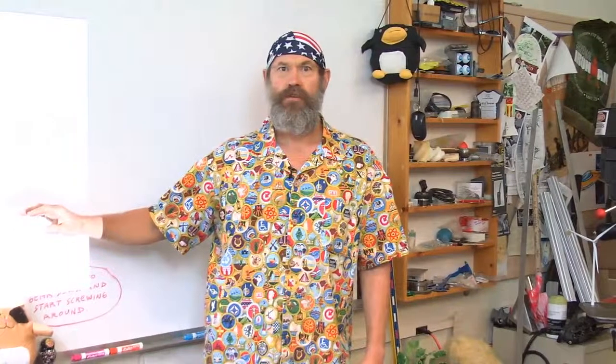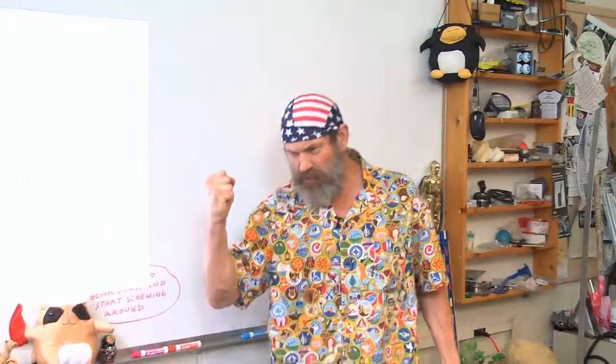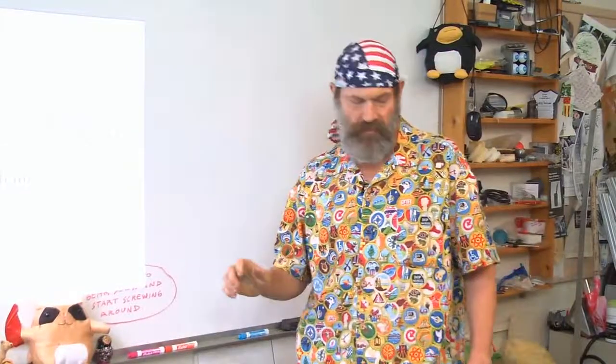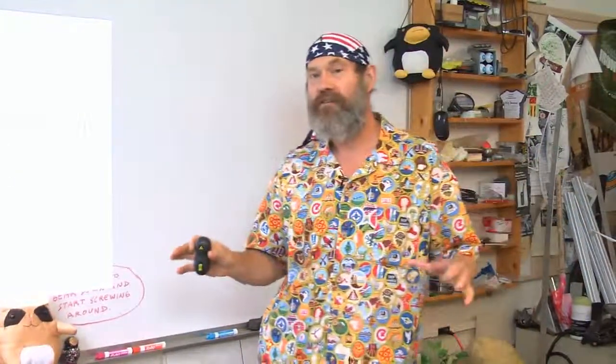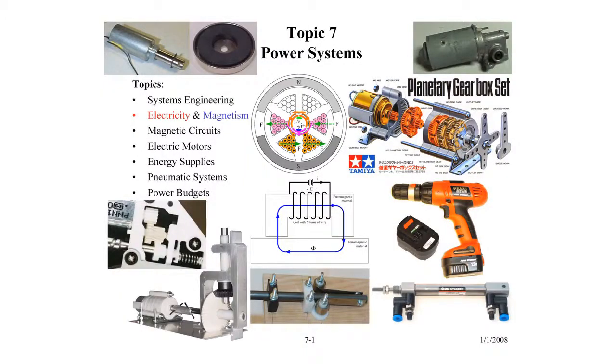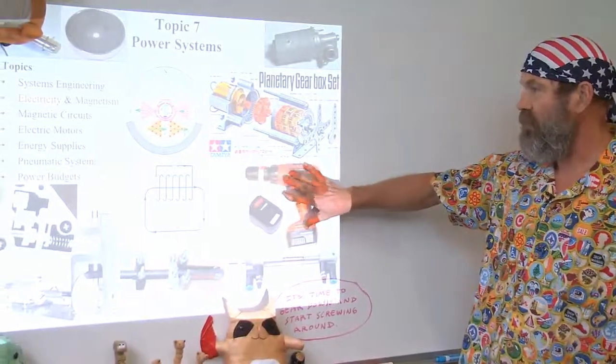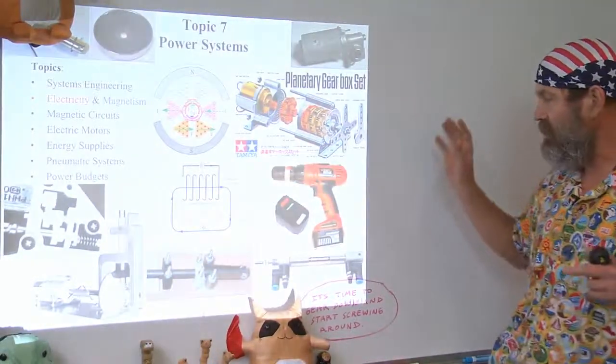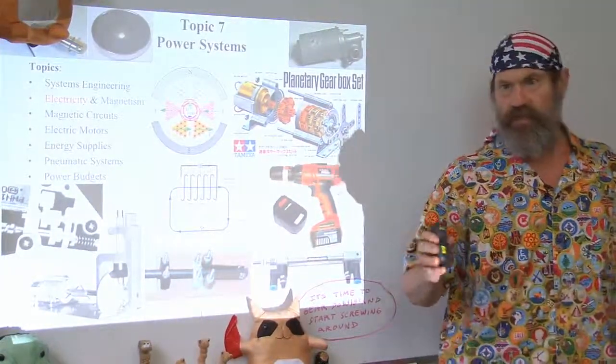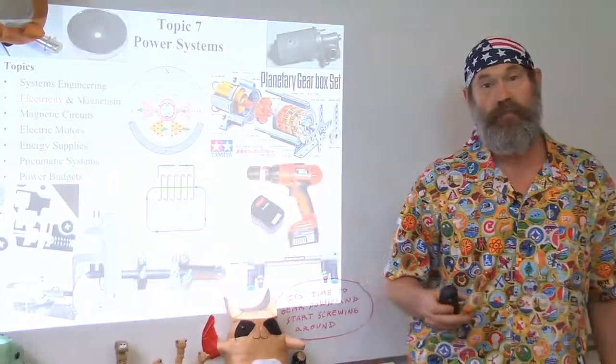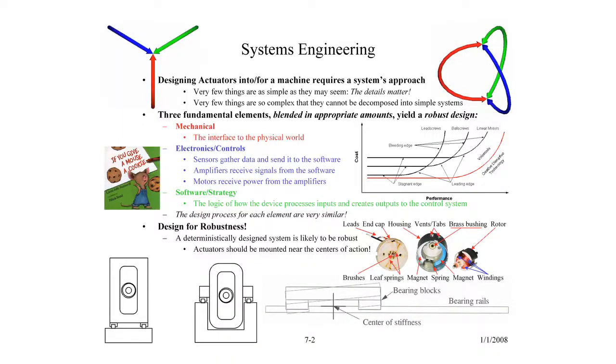Today, class, we are going to have a very exciting lecture on power systems! Without power systems, machines would be really boring, so you need power systems to keep things moving. There are a lot of really cool things in power systems, like how you actuate drills, spring launchers, machine tools, pneumatic systems. The whole world moves because of power systems. So let's get right into it.